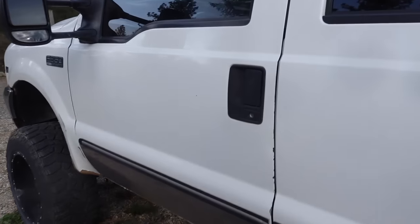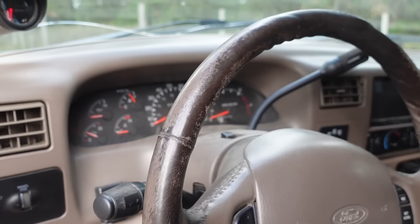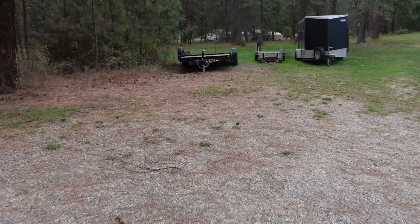Well, it is time to get my new car trailer fixed up. So I picked this thing up from the guy that bought it brand new, like less than a year ago. He was on the freeway and got rear-ended with a trailer. So it did some damage to the trailer. I got a smoking deal on it. So it is time to fix this thing up.